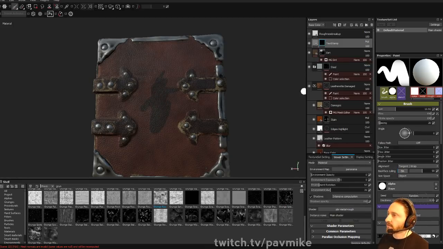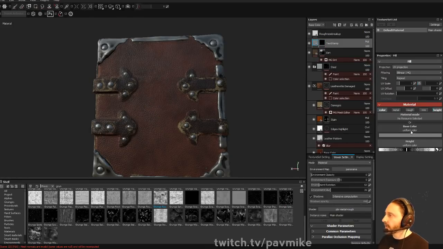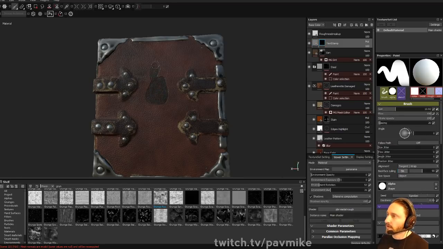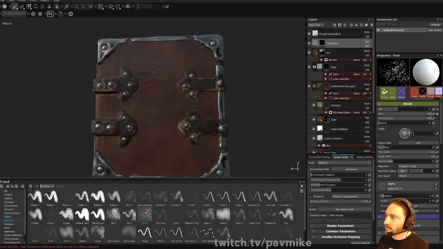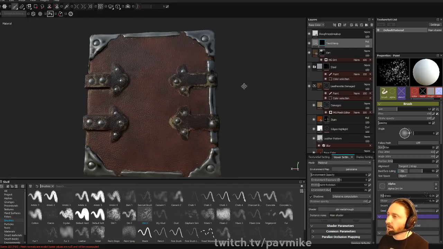So now it'll kind of stain again, but now we can add a height. So let's add height, and we'll dump this in. And now as we paint, it'll go ahead and kind of embed here. So you can go in here to your brushes and go through here and do like a dirt spray with your height and kind of dumb it down.